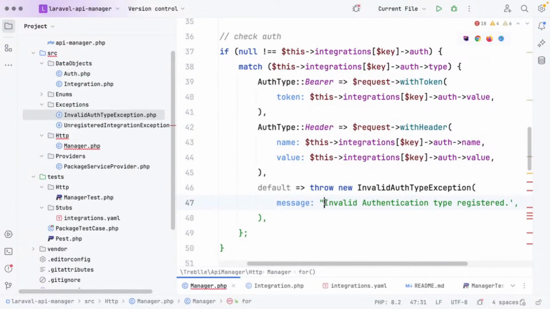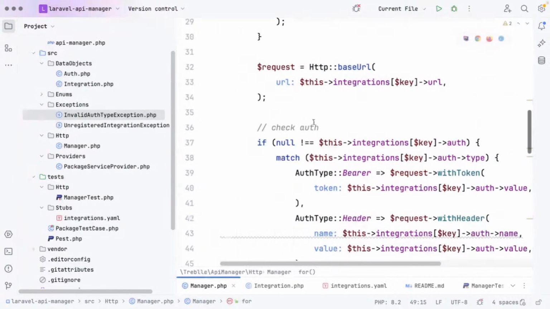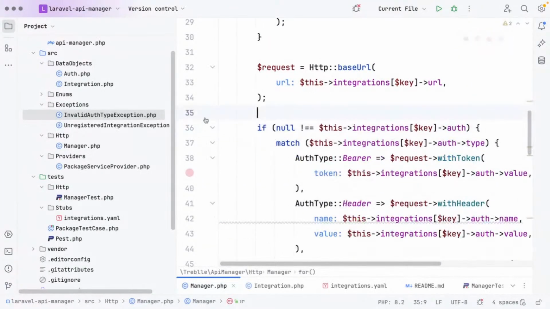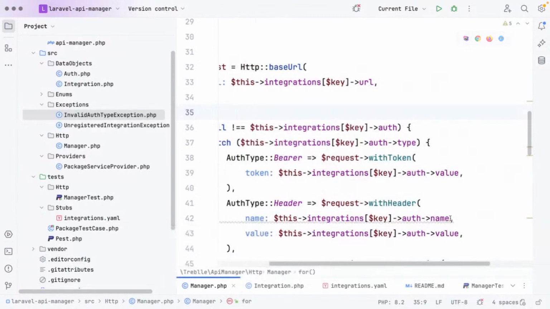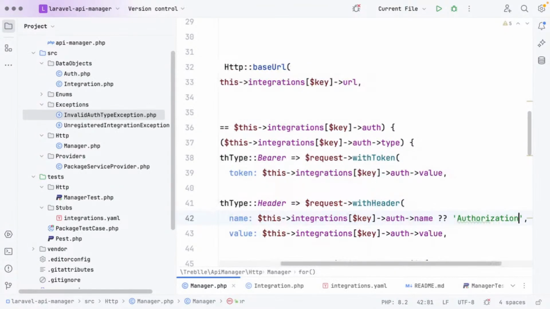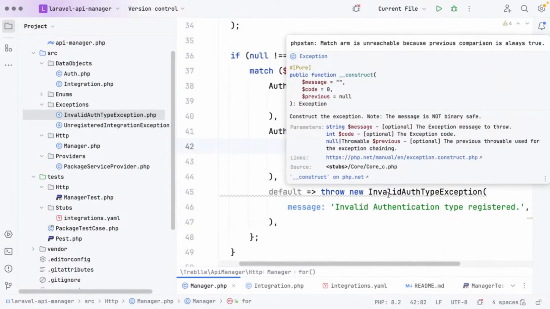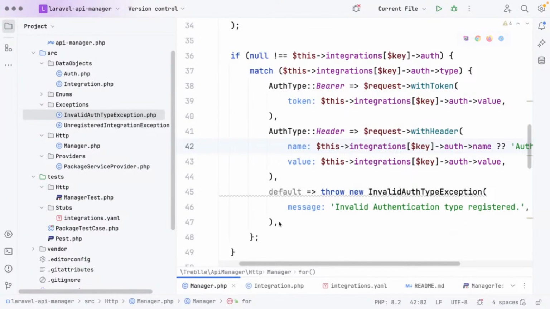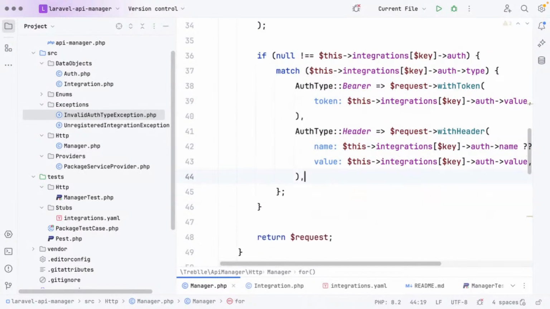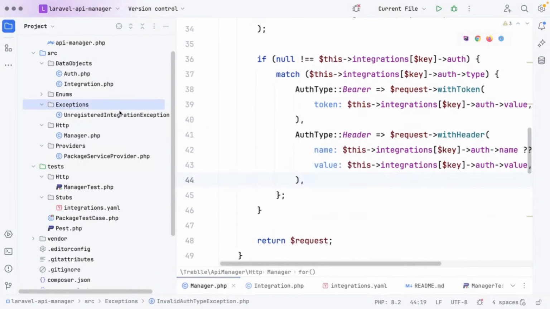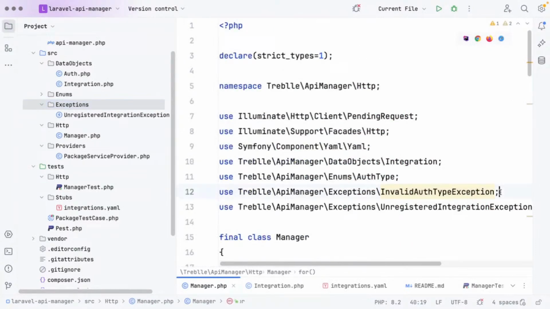Single quote that because I'm not going to pass any arguments in. There we go. So now check auth is handled with header. Okay, so I've set a default of authorization like that. So that apparently should never be called, which is fine because we are trying. Yeah, okay, I get that. So I can delete that. We can delete that.